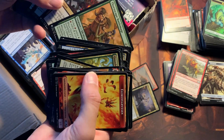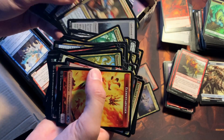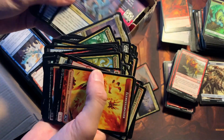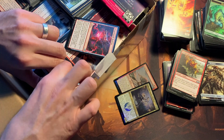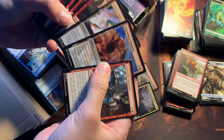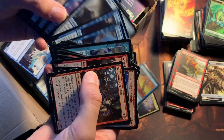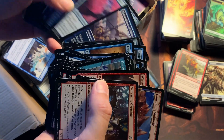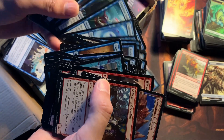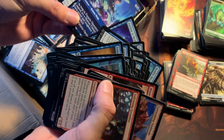We even taught people of my age who thought they would never get the game because it's so complicated — and they realized it is not that complicated. It is very complex, but not complicated in the way of just general rules. The deeper you go into the game, obviously the more complex it gets, but it's not complicated, which is a different word with a different meaning. I also tried using Commander as a starting point to teach the game and realized it is a little too complex for beginners.